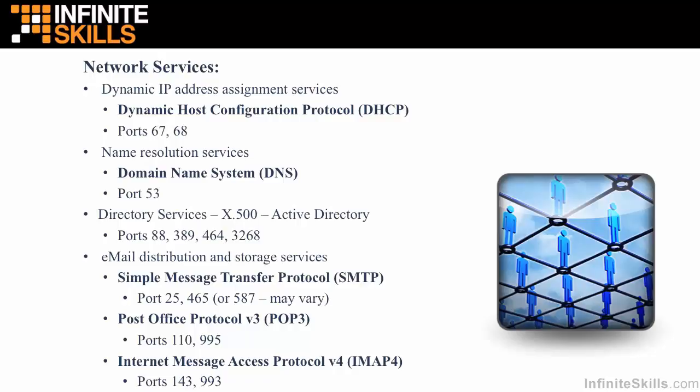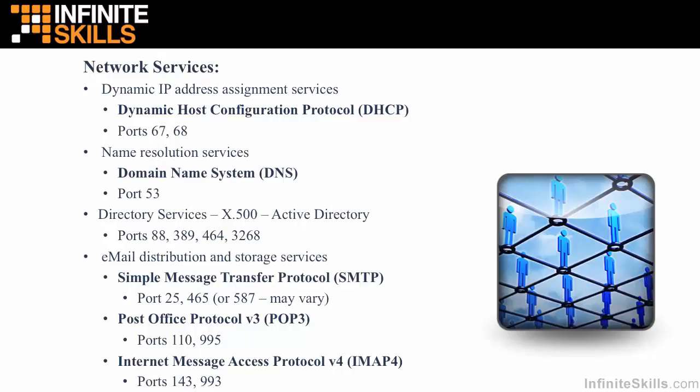The next service we see here on the list is for email distribution and storage. We'll start with the Simple Mail Transfer Protocol, SMTP. The SMTP protocol transmits email from client computers to the email servers and from email server to email server for email distribution. However, SMTP is not used for client retrieval of email. So SMTP is from client to server and from server to server email transmissions.